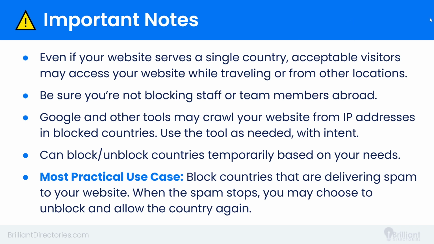So if out of the blue you start to notice an influx in spam from a specific country and you're not targeting any users in that country, it's far away, maybe at that point you want to place that country on your block list and then remove that country again in a week or maybe a month. See if that spam persists. If it does, you can leave the country on your block list. If not, there's no harm in removing it from your block list. Again, even if you're not necessarily targeting users in that specific country.